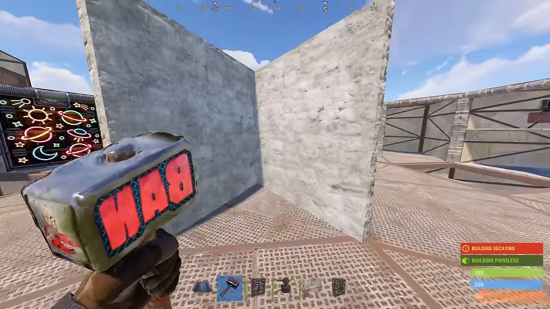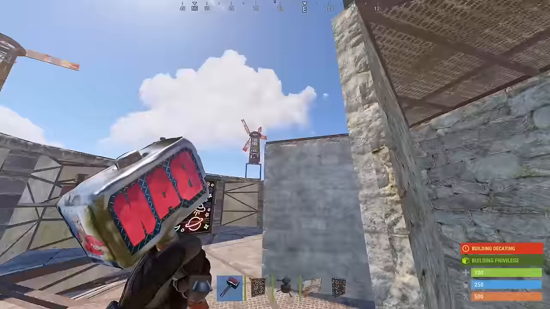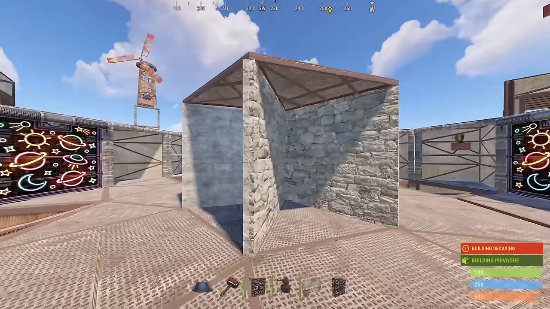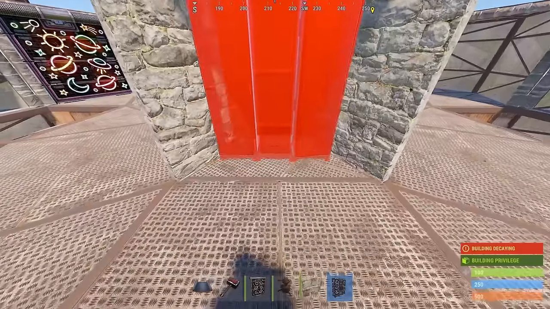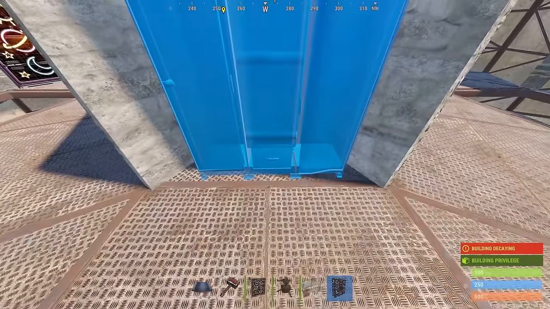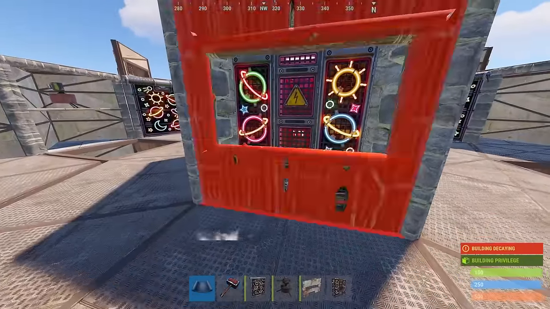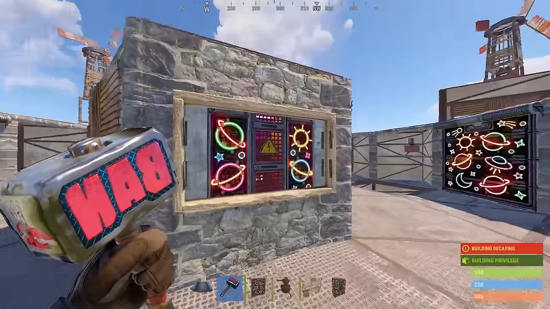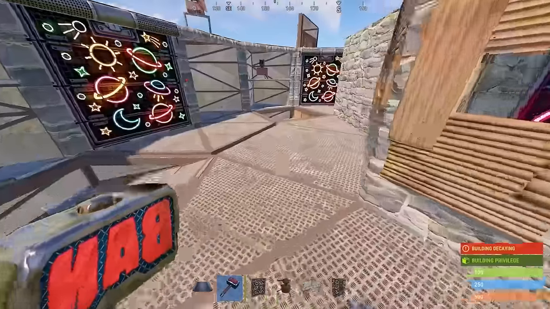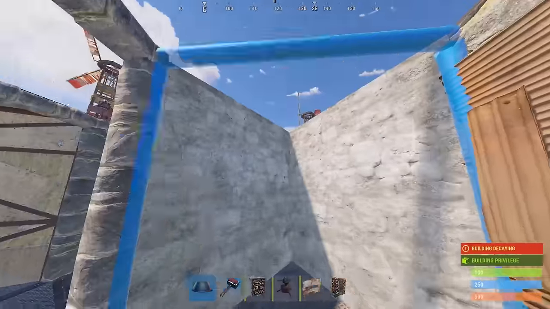In the center, build walls all around like so, and place lockers in each gap. Build the wall on the right of each locker, and on the left, build the housing for another locker. You can replace these with furnaces or batteries if you prefer.